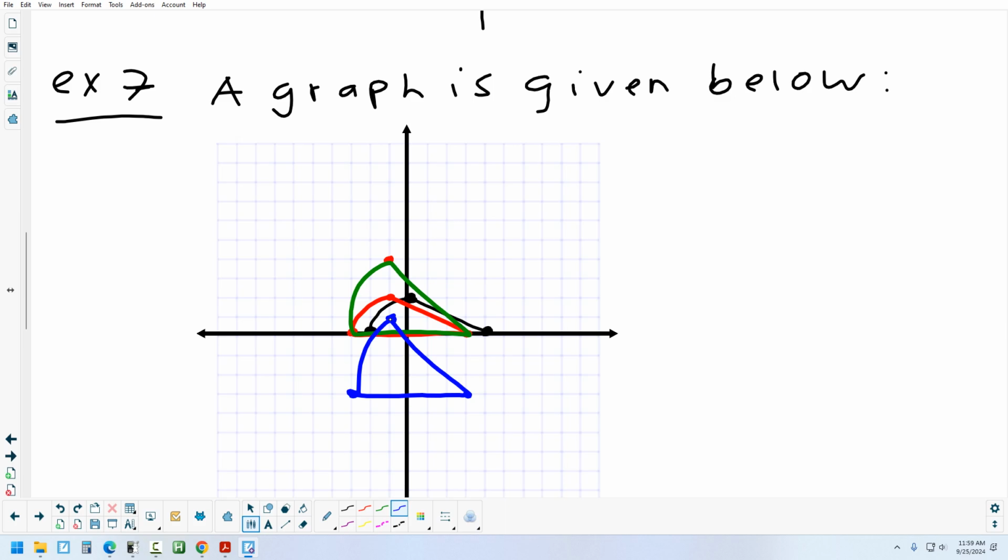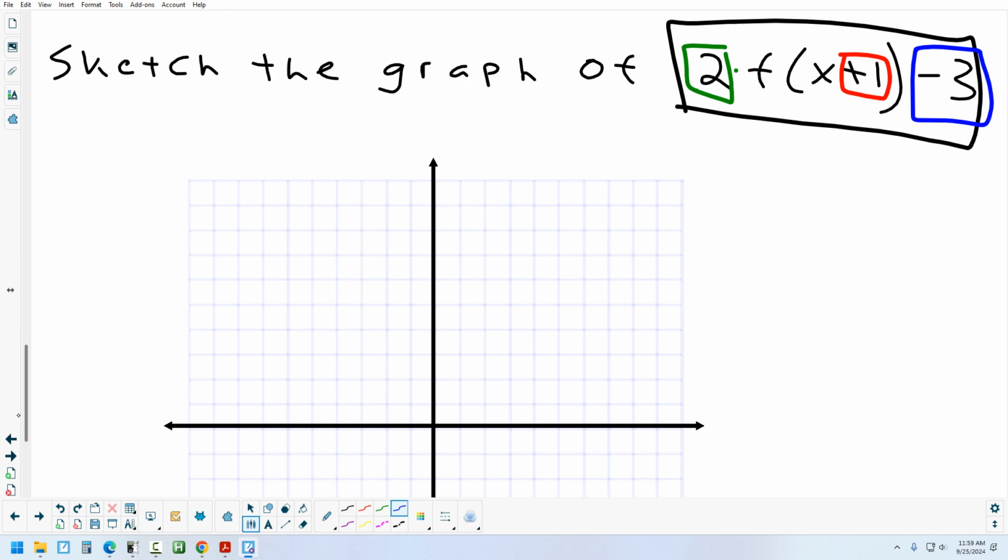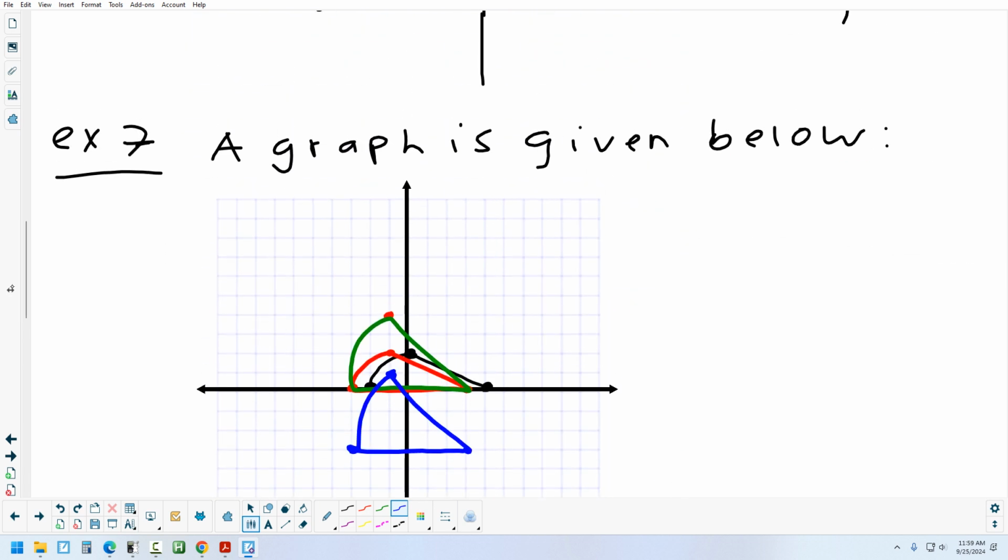All right, so this is testing to see if you can figure out what each one of those things does to a graph. And I usually just draw them all in the same grid. Sometimes they end up kind of on top of each other like that a little bit, but that's okay. All right. So that's 1.6. So again, if you get stuck with domain and range, this I think was a little easier, but the domain and range part takes some practice.